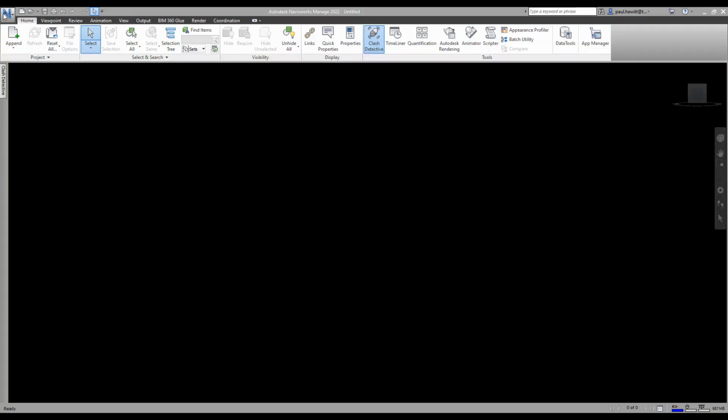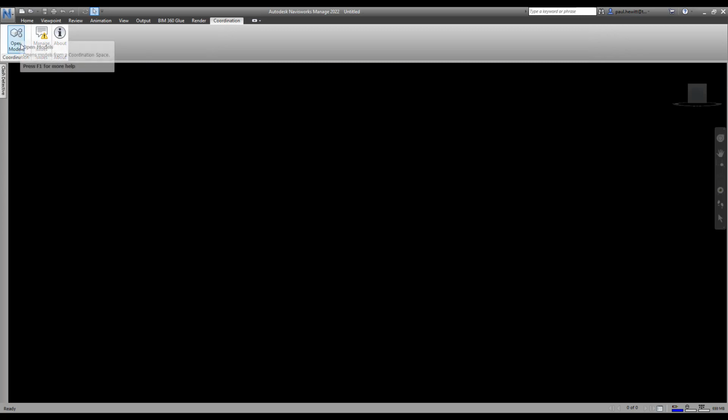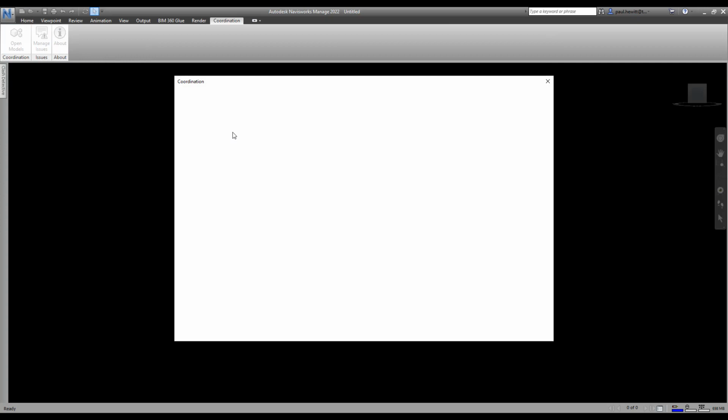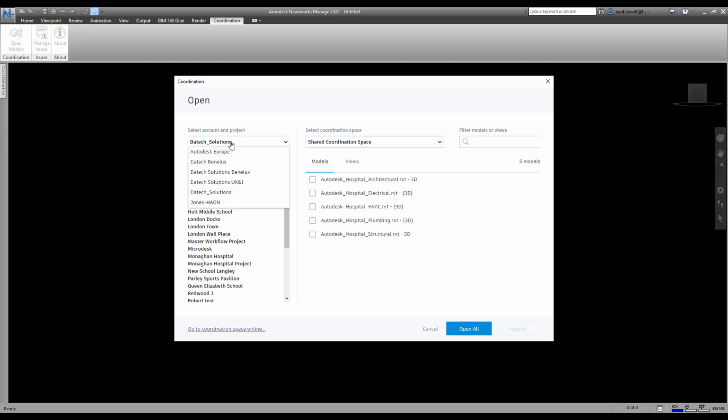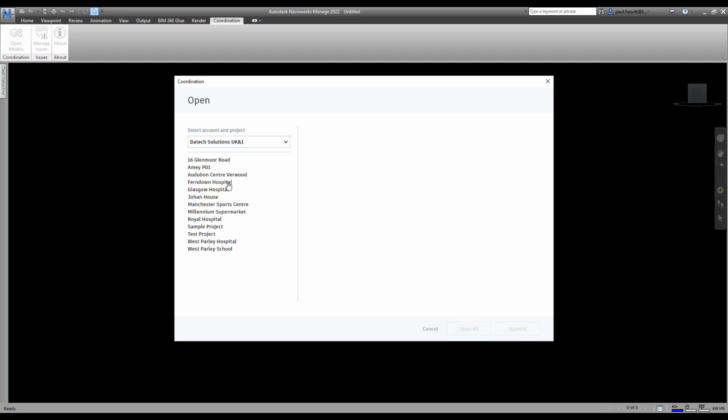Once we've opened up Navisworks and we've installed the coordination issues add-in, we can then go to that part of the menu and choose open models. Now rather than open the models locally, we'll be prompted with which account we need to open this from and then the project name.